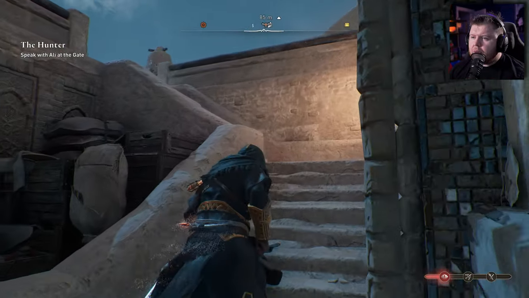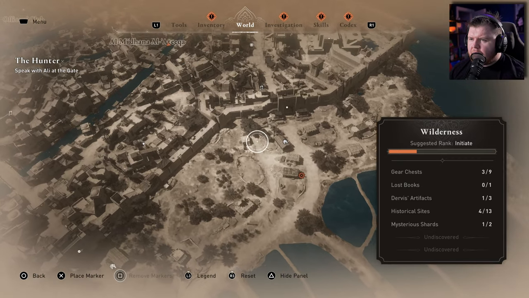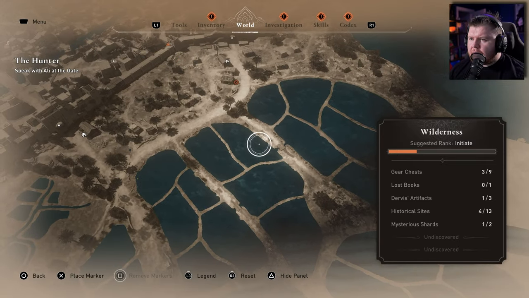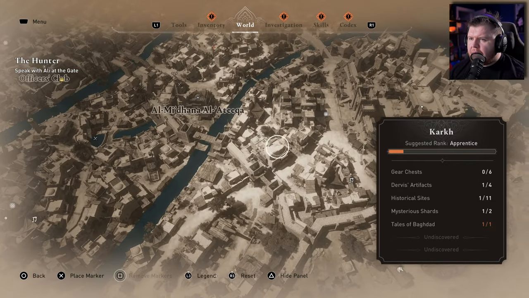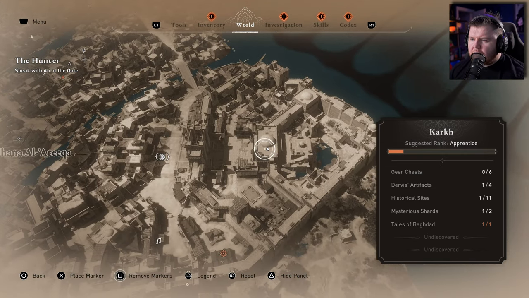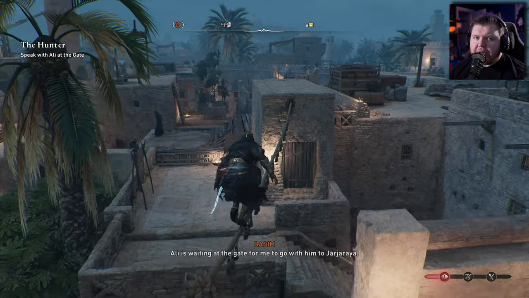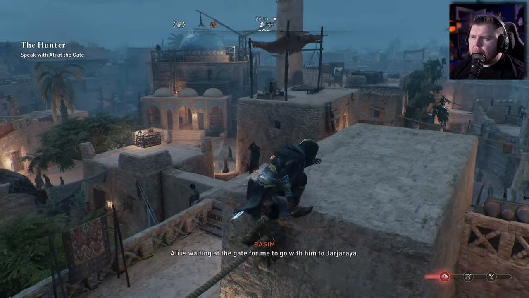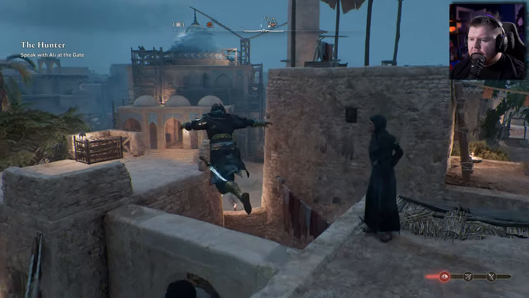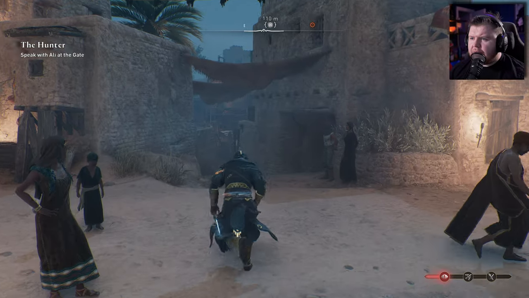Right, so this is where we got to go. The hunter. Speak with Ali at the gate, which is just outside Baghdad, kind of like in these rice fields or whatever they are. What have we got? We do have an historical site on the way, which we can quickly grab, or we can grab this location as well. The reason we grab these is obviously we need the XP for levels, to get better skills. Ali's waiting at the gate for me to go with him to JARJARAYA. So let's go and get this historical thing and then get to this gate for this mission.